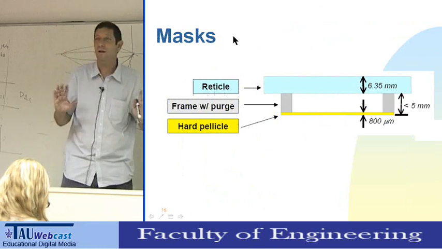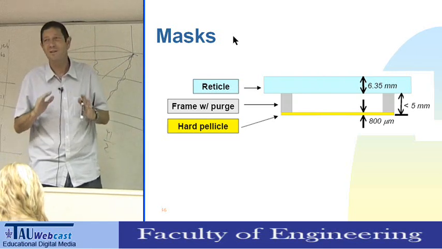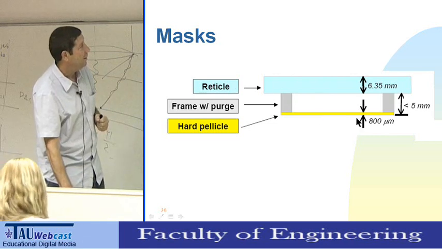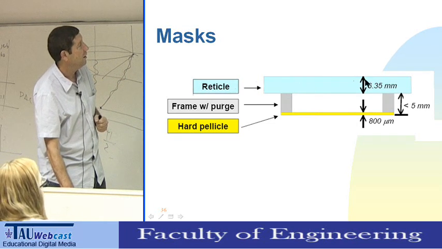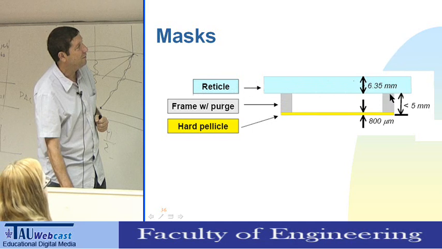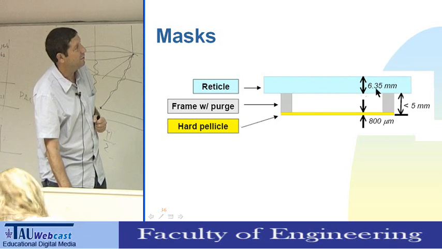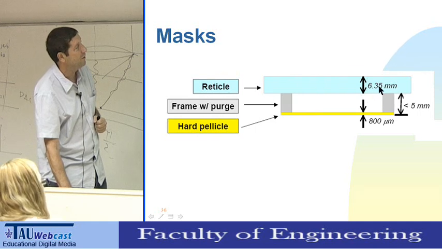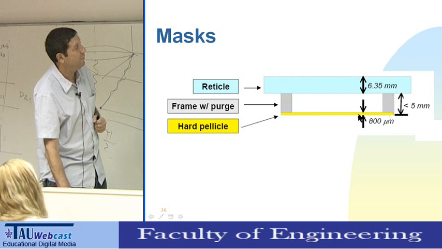This is another point. So far I neglected the mask. I said this is a piece of glass with metal. Not exactly correct. It's a piece of glass with metal, but this is the glass, or reticle it's called. And typically on the glass we put a very thin membrane. We call it a pellicle. Typical thickness of glass is a few millimeters. This specific one depends on the size of the mask, but this was 6.35 millimeters, and at less than 5 millimeters from it people put a pellicle.